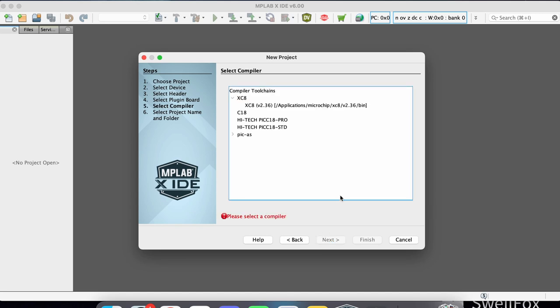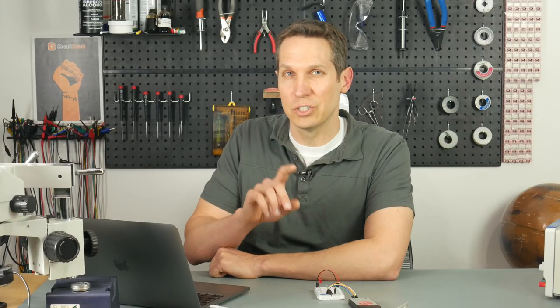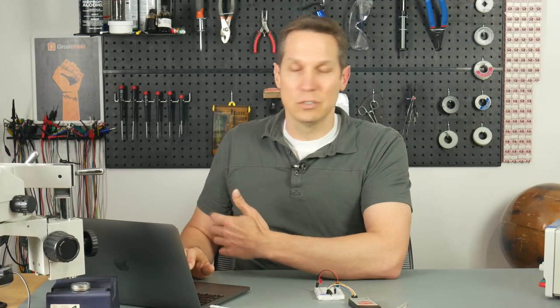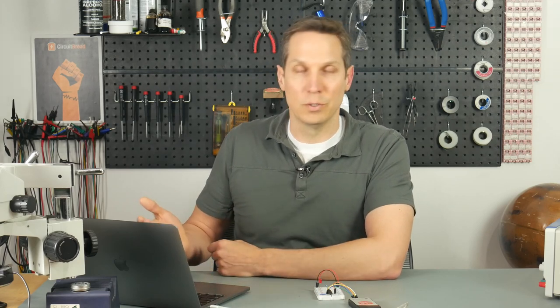Now we need to select the compiler. And if you notice, we skipped over the select plugin board. That's okay, we don't need it. But now we need to choose our compiler since we are using C and we previously downloaded the XC8 compiler in the last tutorial. Let's just select it and move on. If you have multiple copies because you've used this before and you are just jumping into this series, just choose whichever one you want. It's probably just going to be the latest one. It doesn't really matter that much as long as it's the XC8 version.